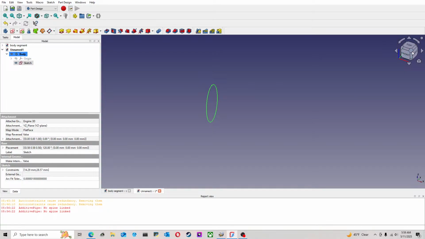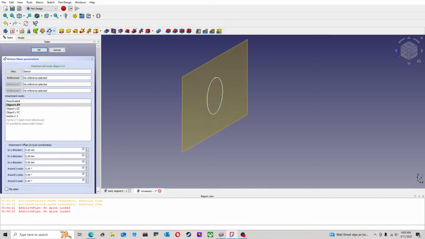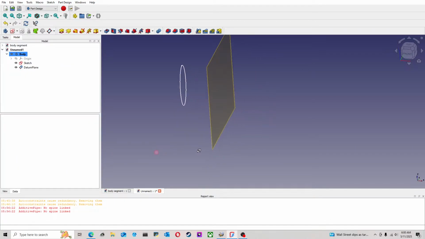Okay, so there's that. And then I want to do a datum plane in the Z direction, 25.4. Yeah, that ought to work.